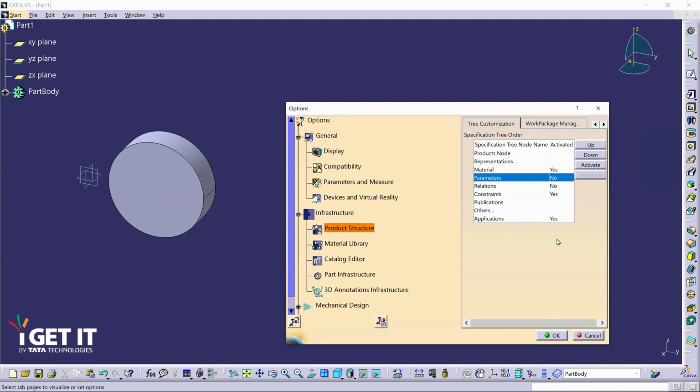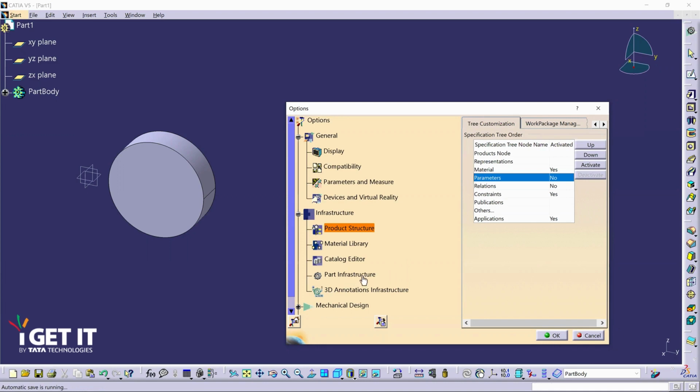If you just simply click on this and make a change, you can change this to a yes function, and therefore you will see those in the specification tree. Strongly recommended. So that, in conjunction with the other option to show the value and the formulae, will give you more information in the specification tree to look at.